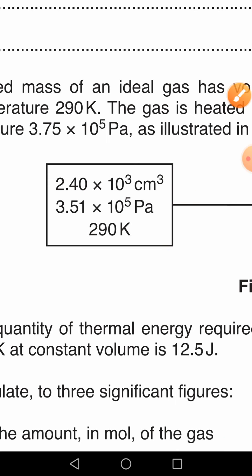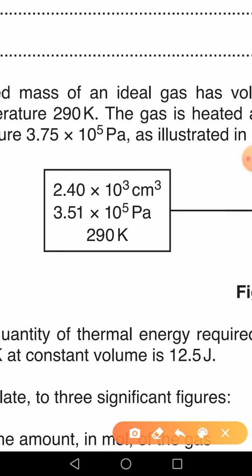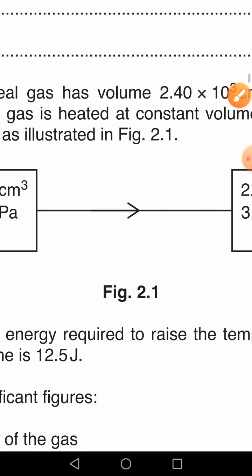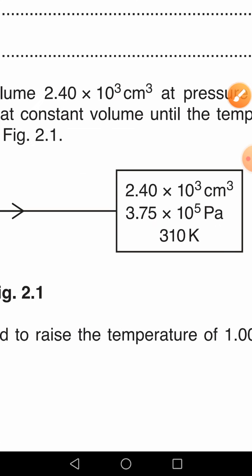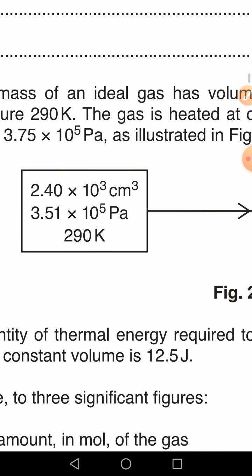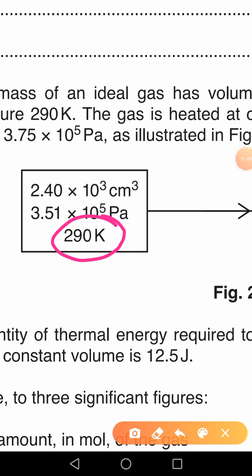Okay, now you might argue that here the temperature is 290 Kelvin, and here the temperature is 310 Kelvin. So which number are we going to take? Okay, it's better to always take the starting point from where you are starting. It's 290 Kelvin. Although if you take the later value, the value of mole will not differ by that much. It will just differ by some decimal points. Okay, so that will not be a problem.